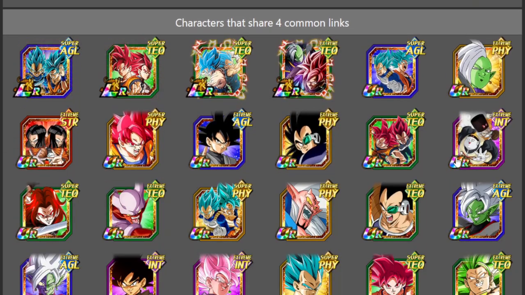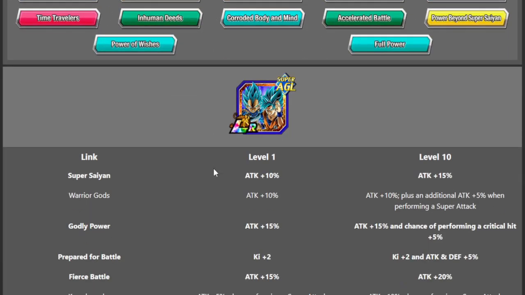But when we drop to 4 links, we see some very interesting selection of units here. So we have the AGL Super Saiyan Blue Boys from the Worldwide Celebration, and I believe they are one of the units on their 200% leader skill.